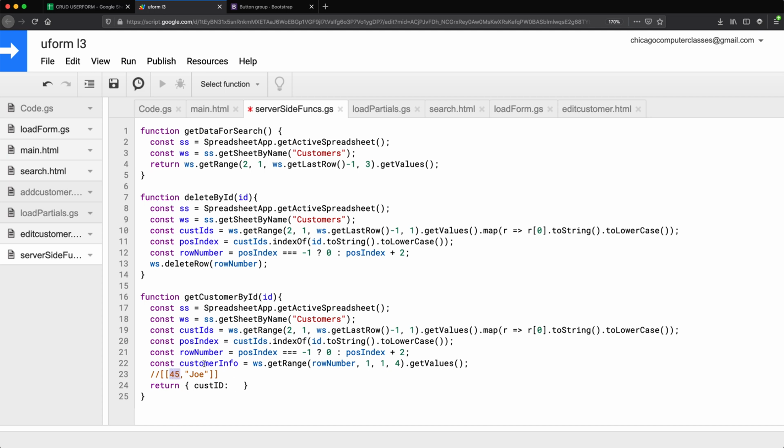Now, the way I can get to it, I'm going to take this customer info, and I need to get inside of this first row to get inside of this array, and then get to this 45. So, which means it's going to be that, and then 0 for that row, and then 0 for the first column. Now, you could also just do 0 here, so you don't have to do this, I suppose. Why don't we do that? Let's do it this way. Similar to this, we need to just get the rest. So I'm going to do the first name, last name, phone number.